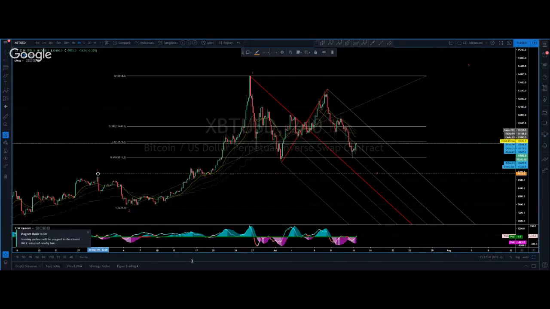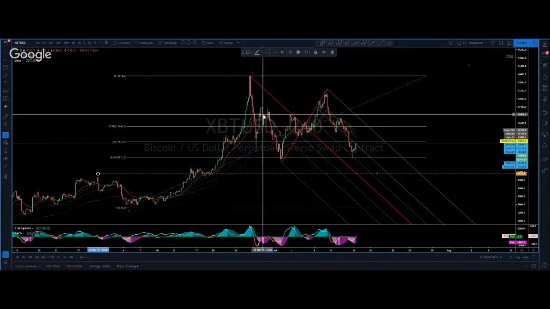So in order for us to go back over 14K, we can't go below 91.11. If we do go below 91.11, then we're definitely, I don't want to say in trouble, but we're definitely not looking at going back up in that area anytime soon. So that's an important point.